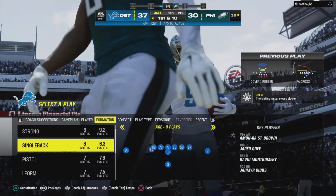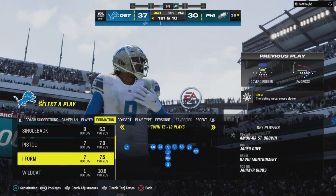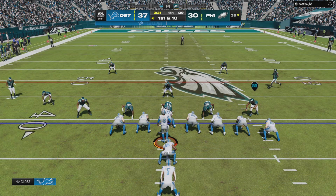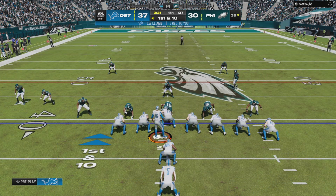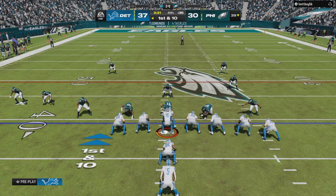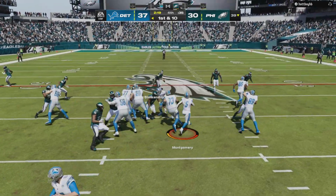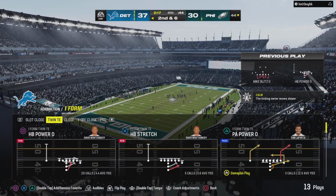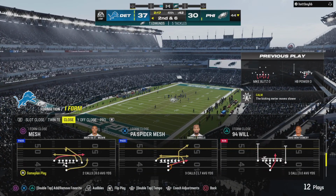And now, defensively, they're going to burn their first timeout. Remember, they get an extra timeout built in coming up here shortly at the 2-minute warning. So that play much needed there as they're all the way up near the 40 for a first and 10. They'll go to Montgomery to try to ride some clock. And he'll manage to pick up about 4 at second down.